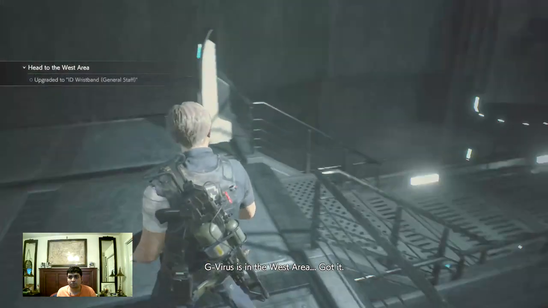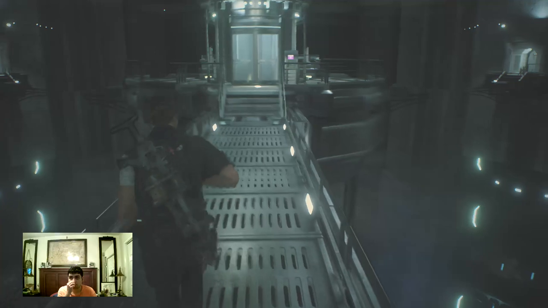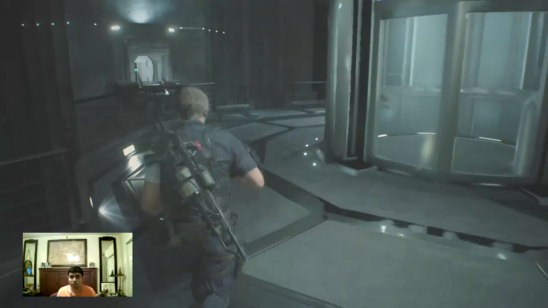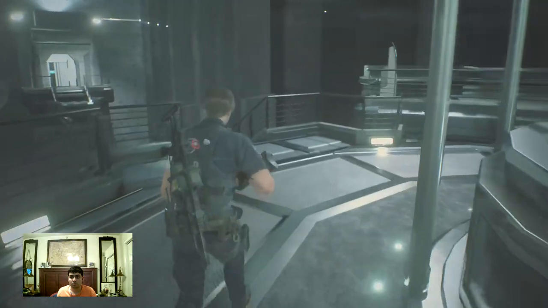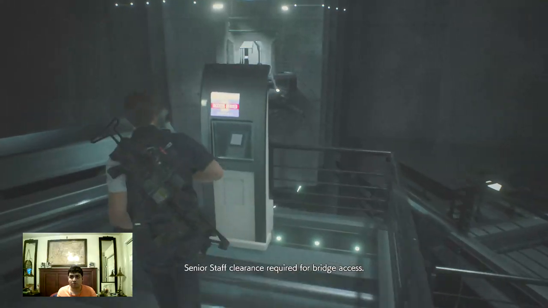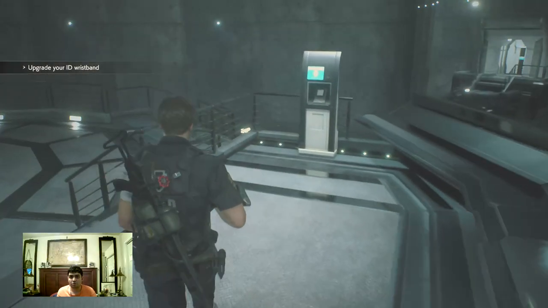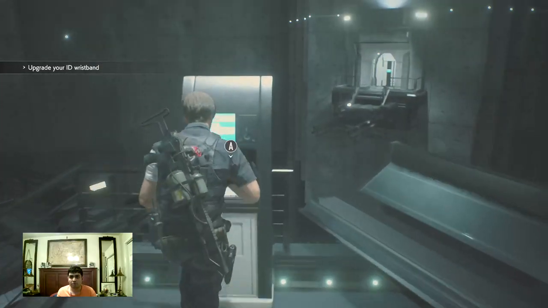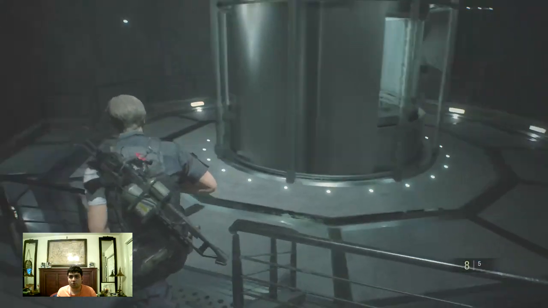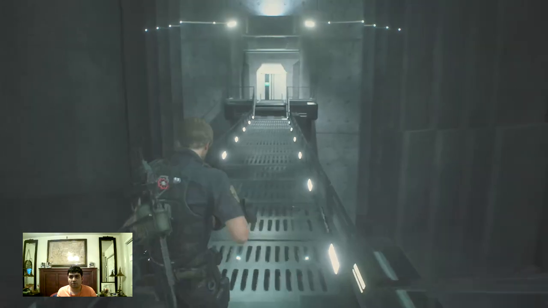G-Virus is in the west area. Got it. Alright, we're gonna head to the west area. Senior staff clearance required for bridge access. We need to get a senior chip. Let's press this button so that the bridge will appear. And then we can go on.